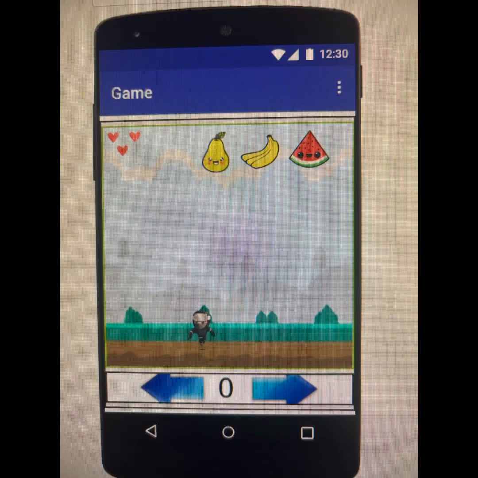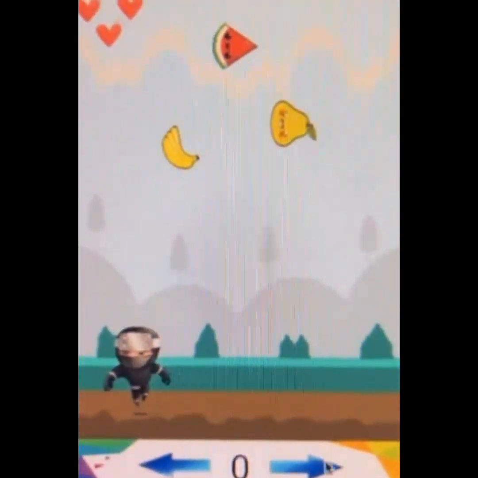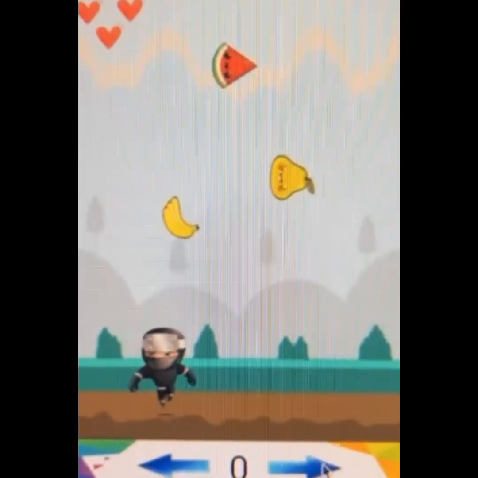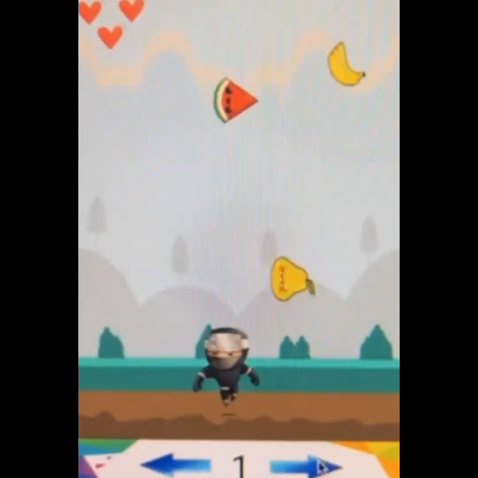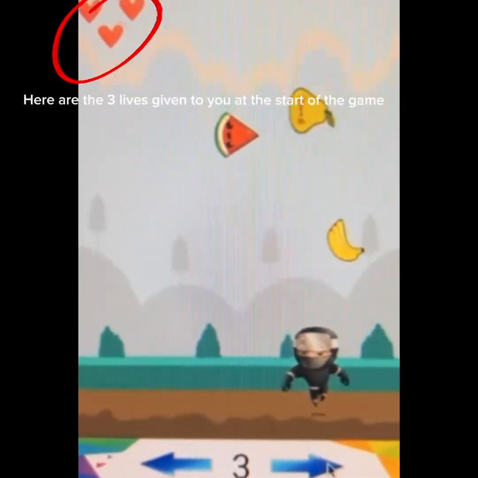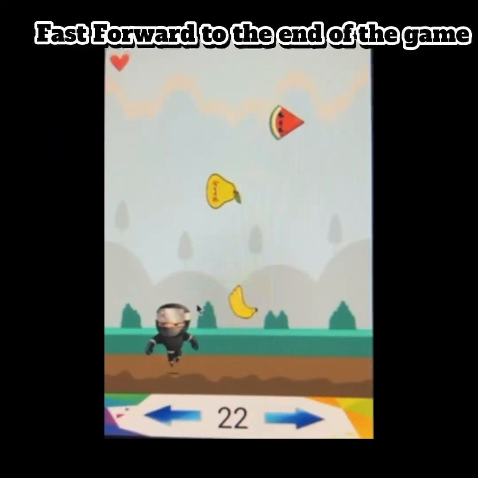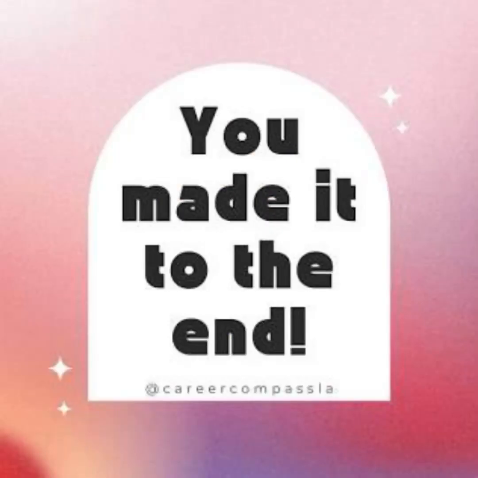On the main screen are the fruits, arrows, ninjas, and lives given to you. Now on to showing you how the game actually works, along with my mouse showing you what is being pressed from my phone. Along with a lot of sources that were used, such as YouTube and ChatGPT.